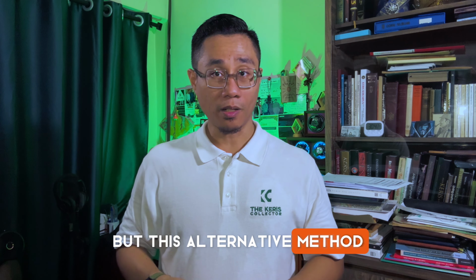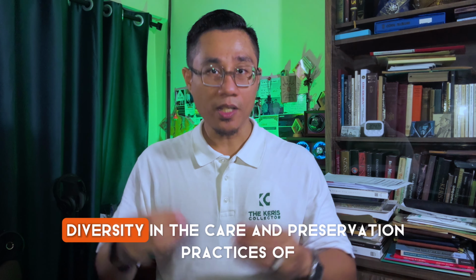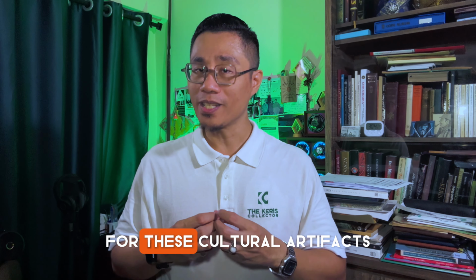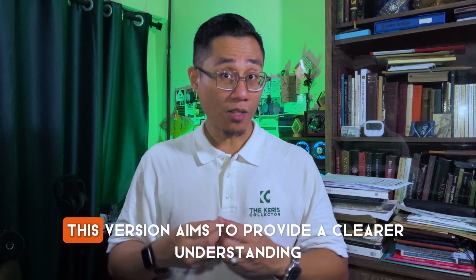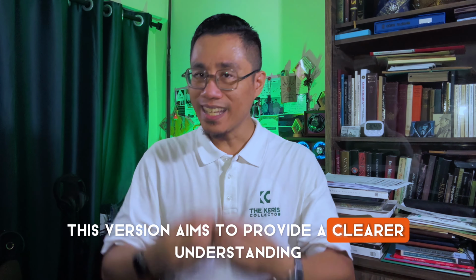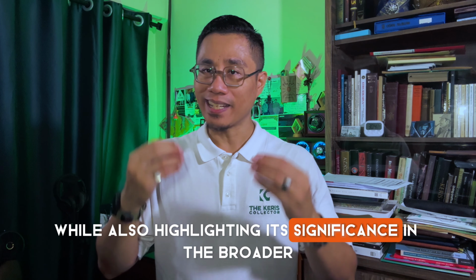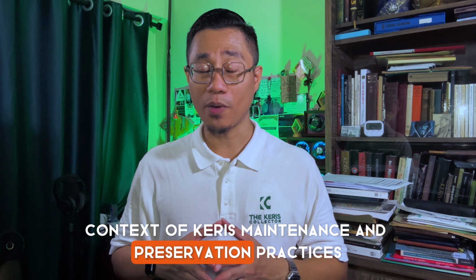This alternative method, favored in parts of Indonesia, underscores the rich diversity in the care and preservation practices for these cultural artifacts. This version aims to provide a clearer understanding of the alternative method to warangan, while also highlighting its significance in the broader context of kris maintenance and preservation practices.